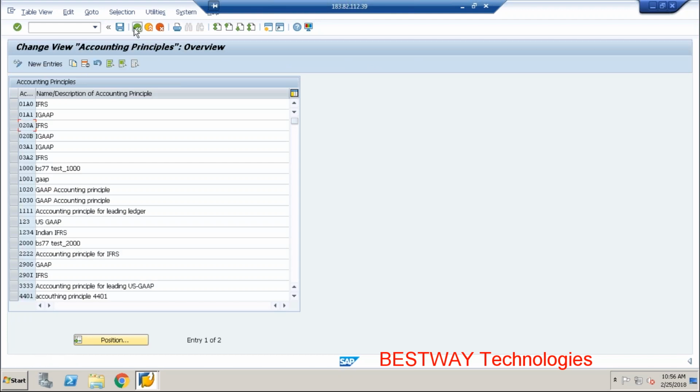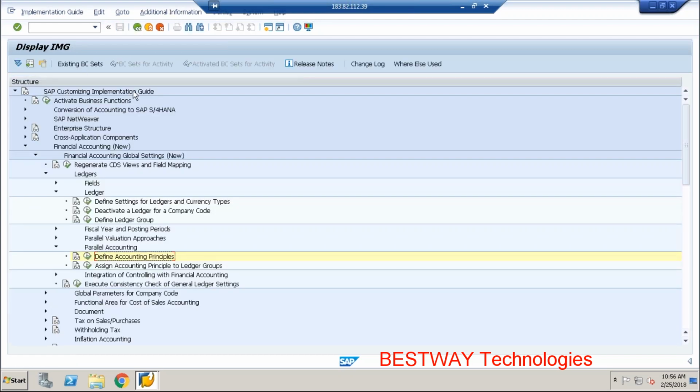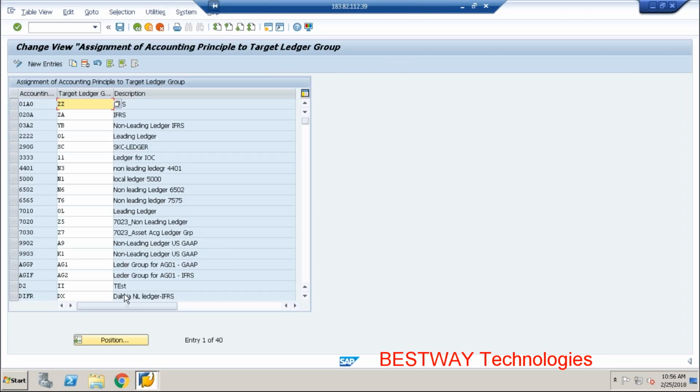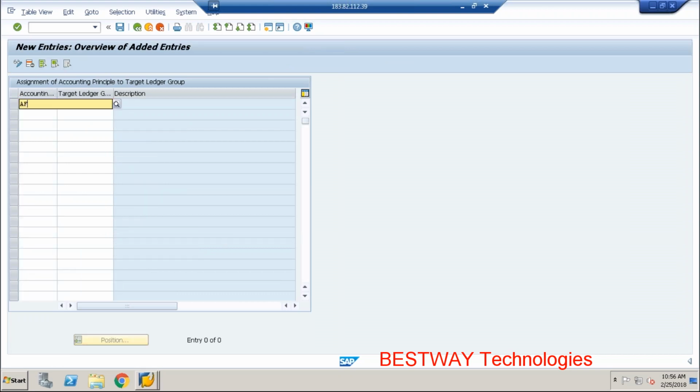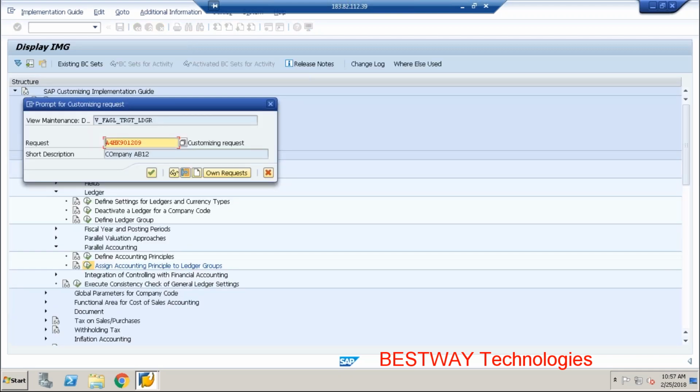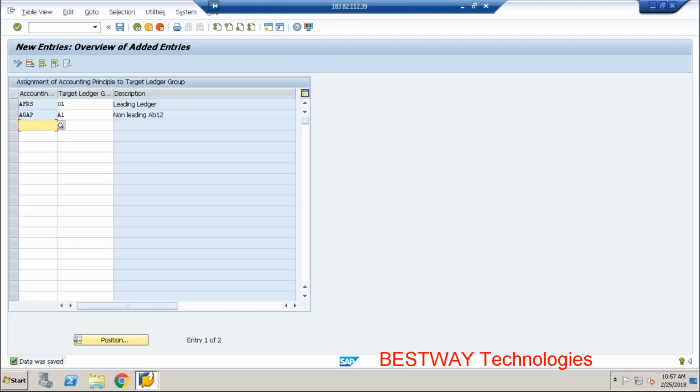Once I did that, I go to assigning the accounting principle to ledger groups. Here my AFRS is assigned to the leading ledger and A GAAP is assigned to the A1 ledger. I'll just assign the accounting principles to the ledger group.